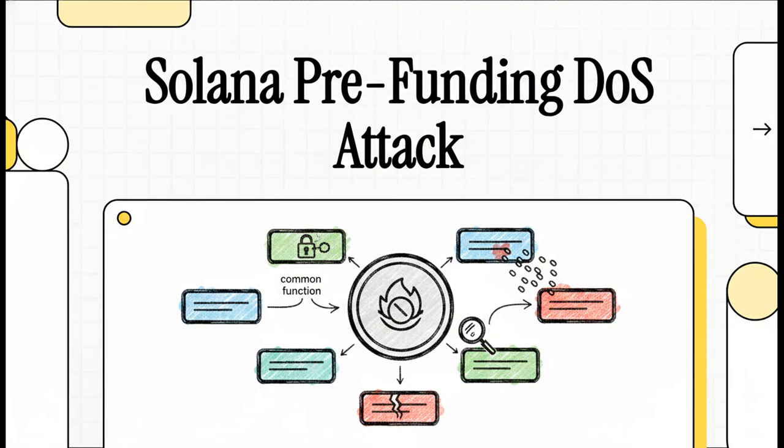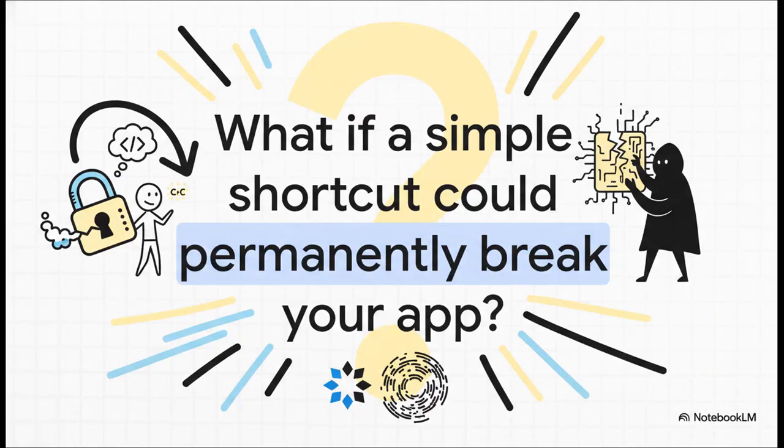All right, today we're going to dig into something really interesting. It's this super subtle but incredibly powerful vulnerability that's hiding inside a very common Solana function. And it's just a perfect example of how a tool that's supposed to make your life easier can sometimes hide a really nasty surprise. So let me ask you this.